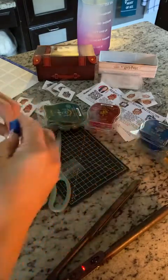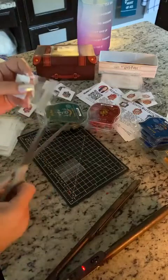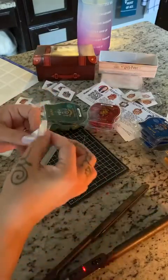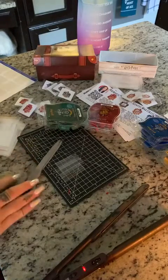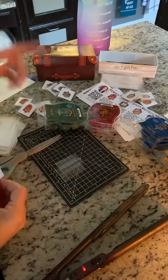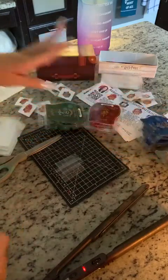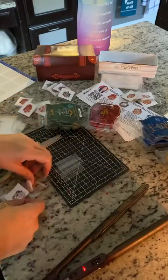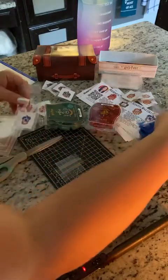Sometimes when you cut the wax with a knife you get them a little too thick — that's the only problem. It's okay though, you can cut it down more. The whole point is for them to really get a good smell from each scent, and they are each very unique. My ranking: Ravenclaw is good, Slytherin is good, Gryffindor would be my third, and Hufflepuff is my least favorite because it's more of a bakery scent — a little too sweet for me. I guess that means I'm definitely not a Hufflepuff!